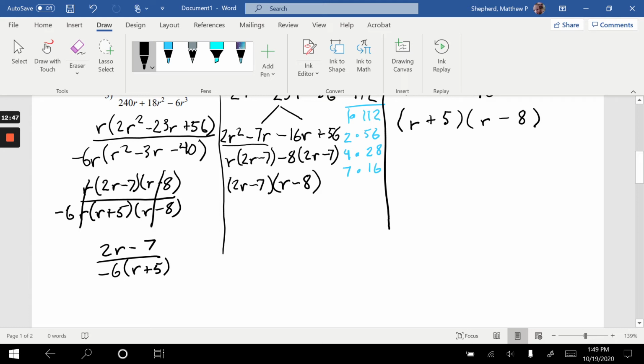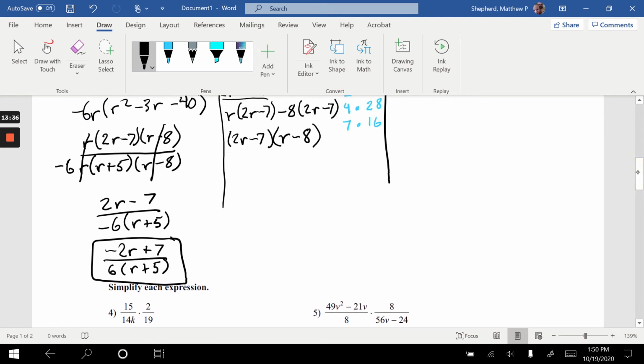Now, there is one mathematical convention, which is just an agreed upon way of doing things, where some old dead mathematician had told us that we don't want a negative in the denominator. Or at least we don't want that leading coefficient to be a negative. So we're going to change this negative 6 to a positive 6. And the way we're going to do it is if I change the signs of the denominator, I'll change the signs of my numerator. So notice how both of those on top flipped, and then on the bottom, that flipped. Okay, and there we go. Now that provides us with our simplified version.